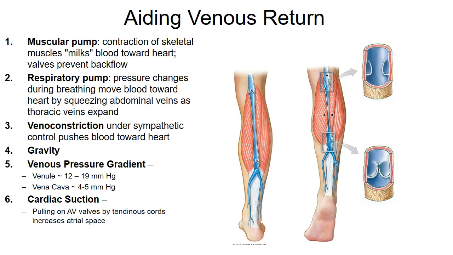Venoconstriction. There's not as much constriction in the venous system as there is in the arterial system, but there's a little bit to help with trying to promote blood going back. And then gravity. Obviously gravity is not helping with blood return from the lower extremities back to the heart, but it could help with venous return from where?